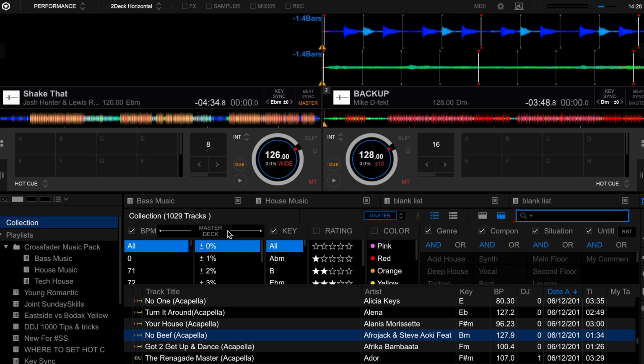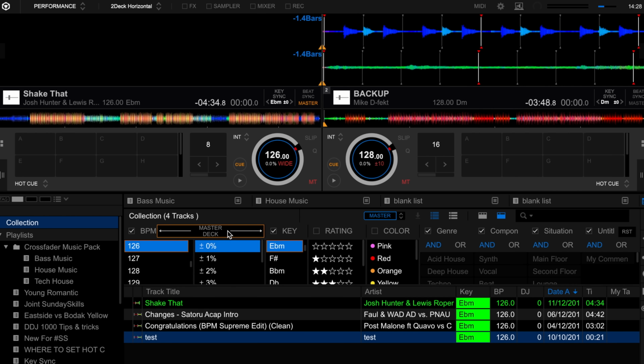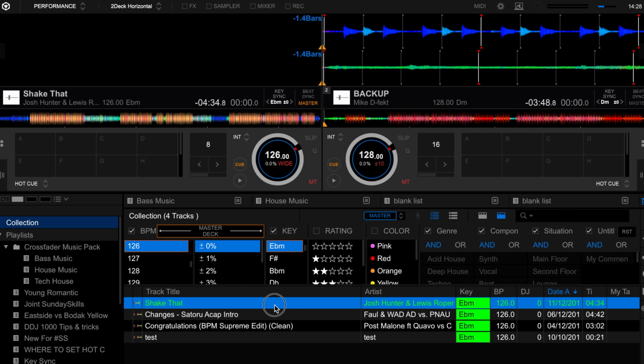and then you can start narrowing down your tracks using something called the master deck. The master deck is whatever is loaded on the player and labeled master here. This is usually the track that's playing out loud in the mix. If you highlight master deck within this section, it will bring up all the other tracks within the parameters that you've set and ticked in this setting.